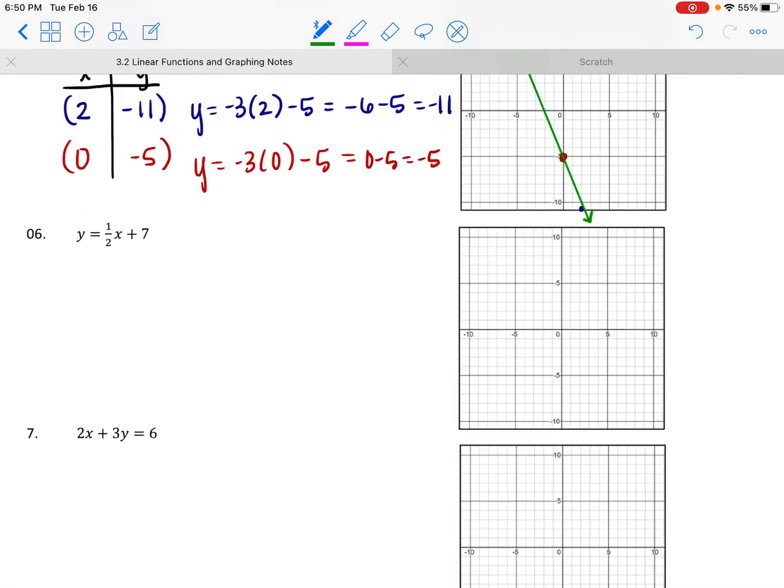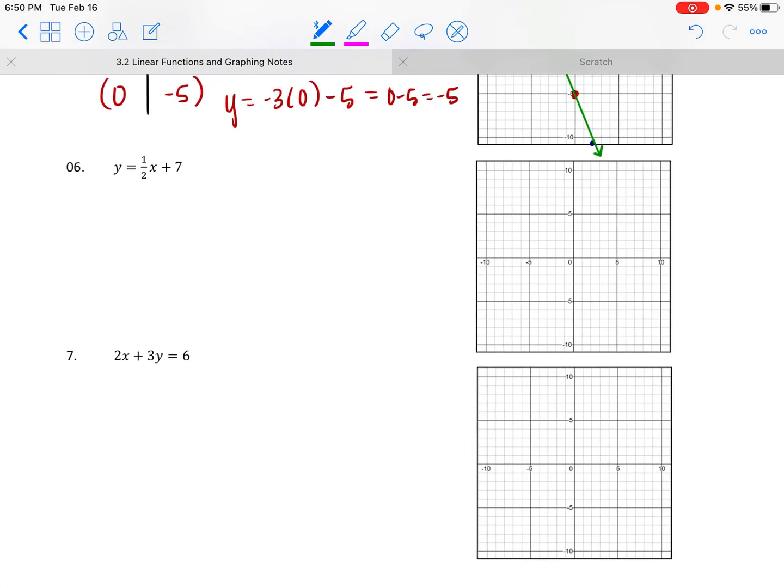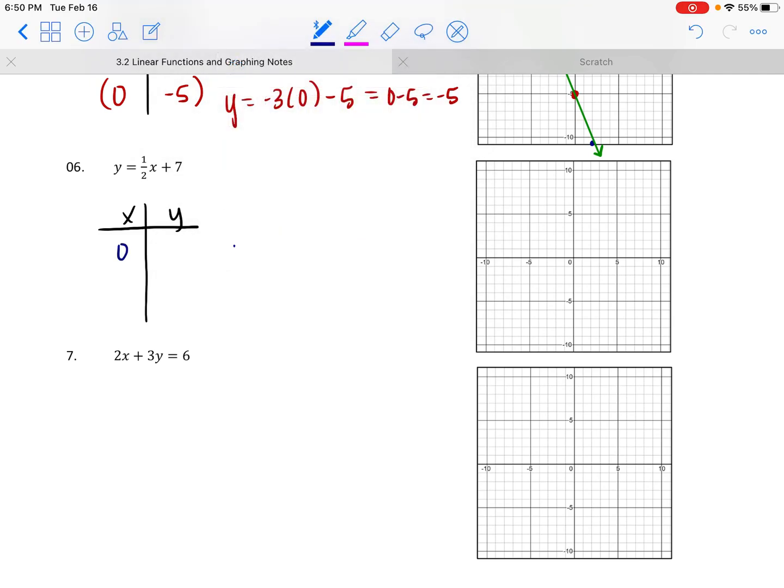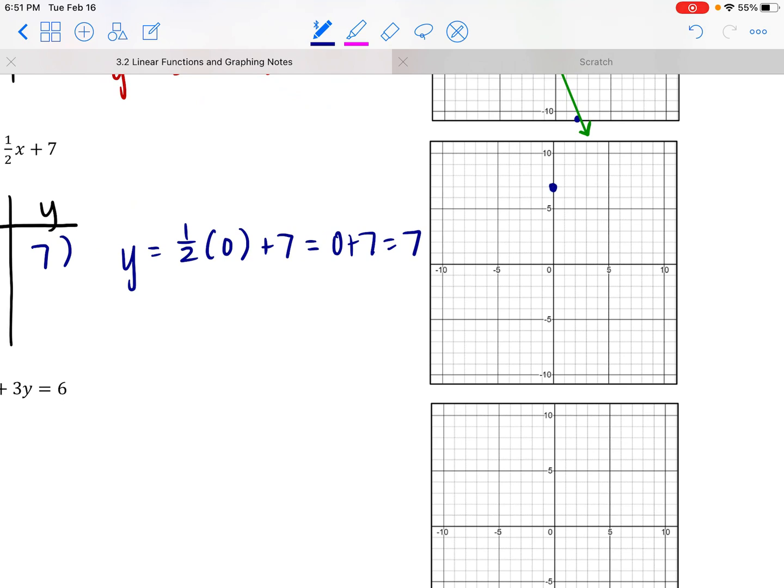All right, let's try again here. Got a fraction. I don't know if that makes any of you nervous. So I'm going to organize my work into a table. I'm just going to pick some values for x, plug them in, and figure out what's left for y. So when I pick a value for x here, again, 0 is nice. I'm going to plug 0 in. So y is going to equal 1/2 times 0 plus 7. Well, 1/2 of 0 is 0, and 0 plus 7 is just 7. So (0, 7) is 1 point on my graph. So don't go left or right, just go up 7 to make that first point.